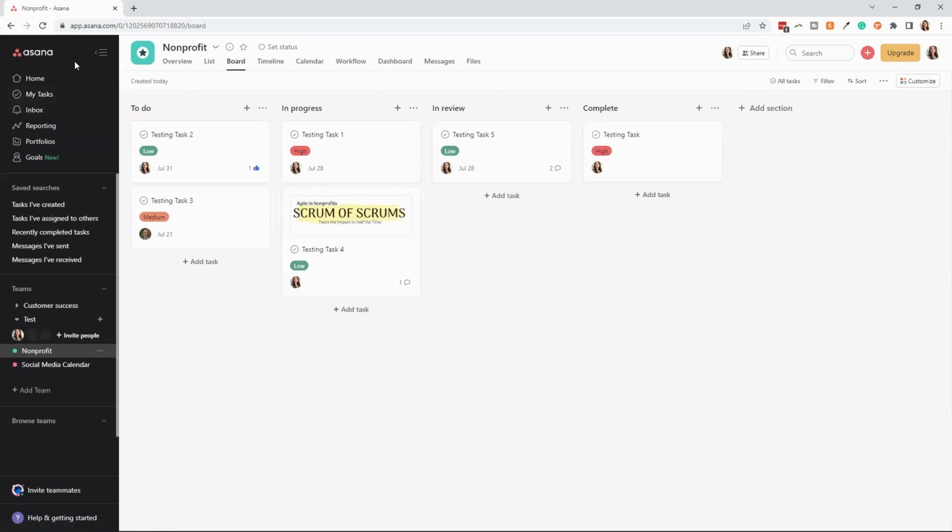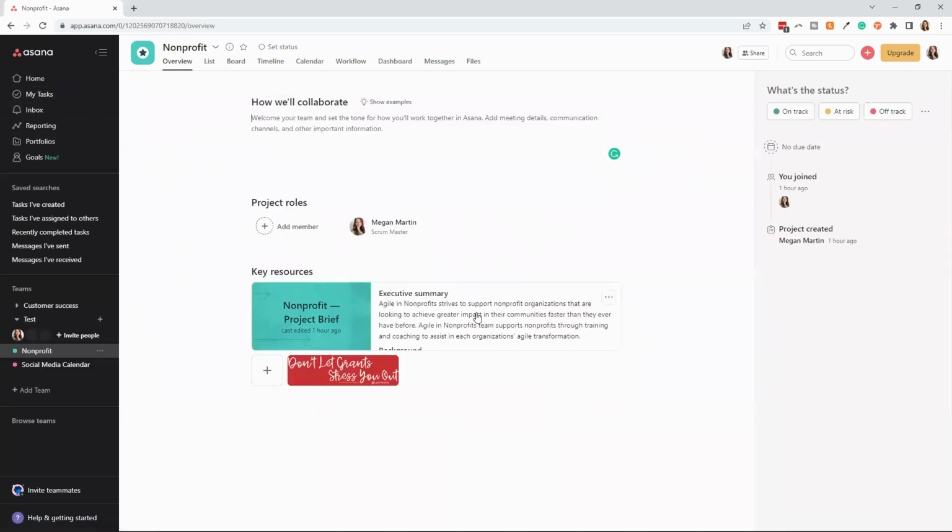Another cool thing about up here is you can look at this whole project as an overview. This is where you and your team can make a little bit more of the notes and explanation. Maybe you want to make sure that if a new team member is coming in, they can come into this page and get a really good feel of what the organization is. Maybe you use it as a reference area where, if you're estimating, you could put in here, task number one is 8 points. So anytime you have a task that's similar or the same as task number one, you don't have to re-estimate that. You can just come in here and it is an 8.